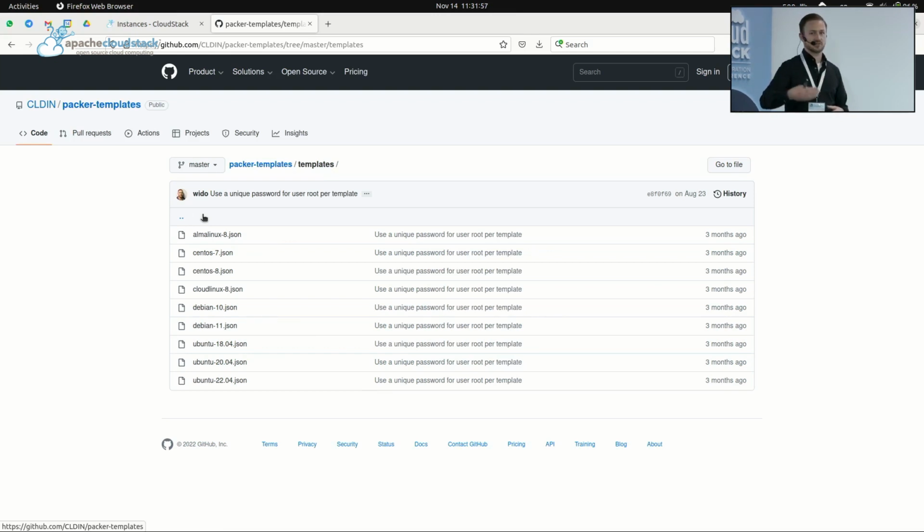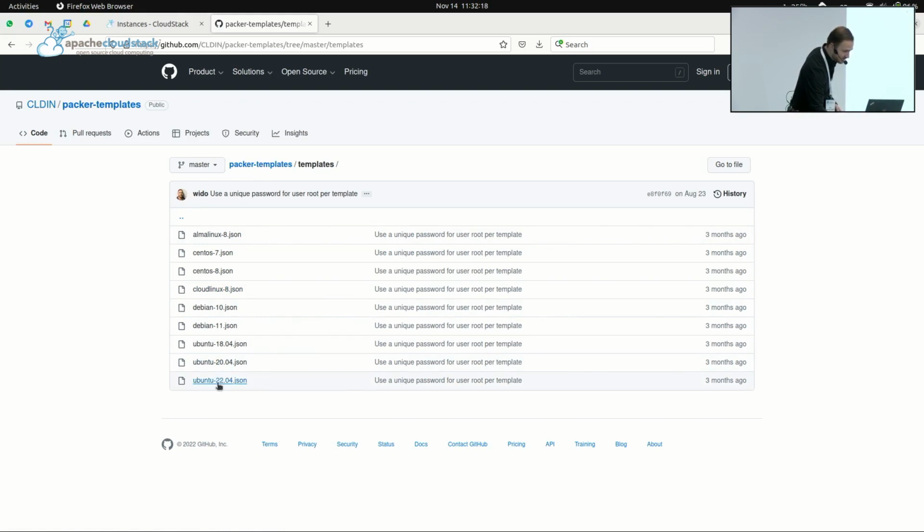And we just need to have a process of updating the template, getting the latest version of Ubuntu 22.04 or the newest Alma Linux. I see we're still lacking Alma Linux 9 in this case, so we need to have one for that. But we simply update the templates, and the templates themselves are very, very minimal.